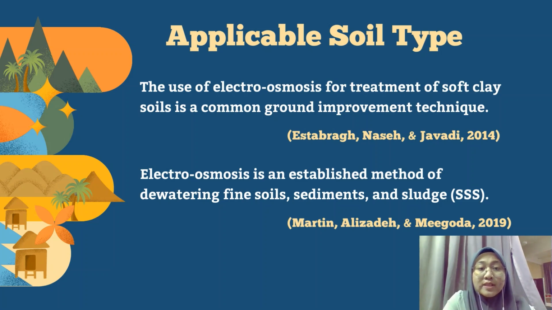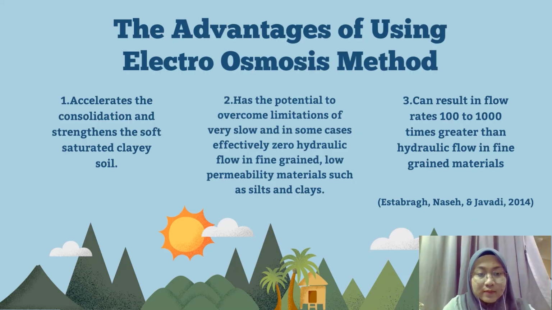For the applicable soil type for this method, Esteban, Nasir and Javadi said that the use of electroosmosis for treatment of soft clay soil is a common ground improvement technique, while Martin, Alizadeh and Megoda (2019) said that electroosmosis is an established method of dewatering fine soil, sediment and sludge.